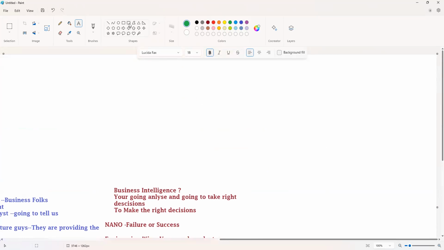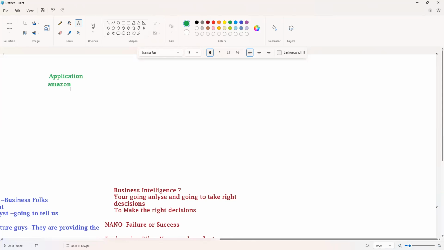What ETL does: first, you have different stores' information. Just to make it much clearer, how many people know the Amazon application? How many people are purchasing on Amazon? Consider it as one UI. You are purchasing through the UI from Amazon. That is the application, the Amazon application, which is nothing but a front-end application.